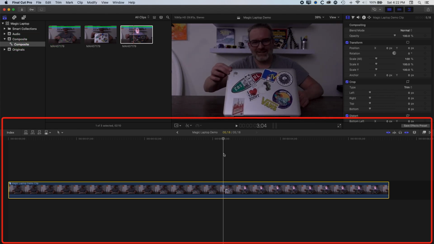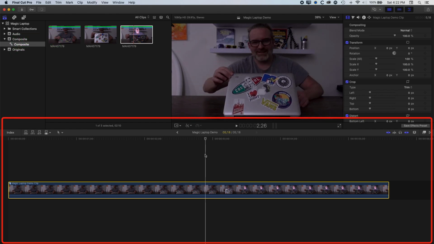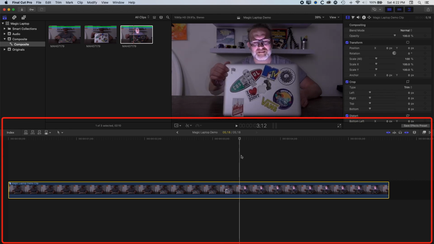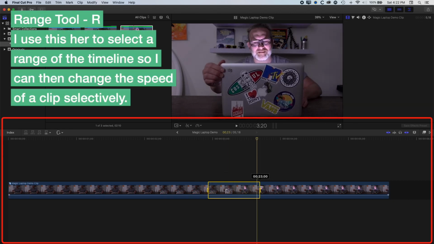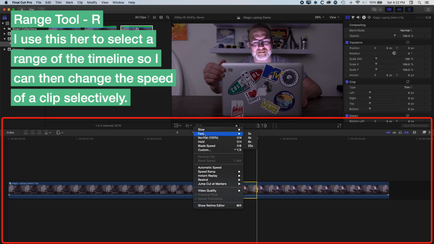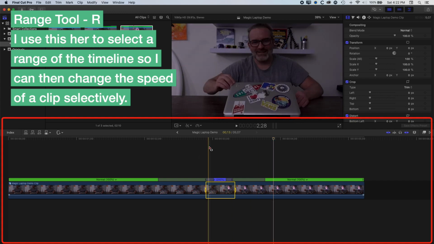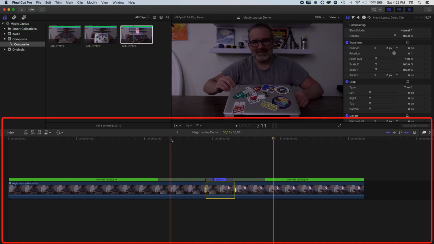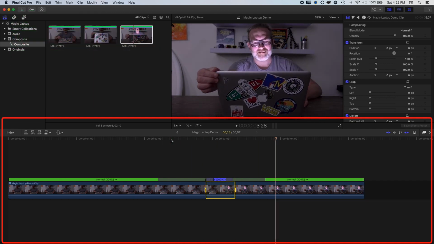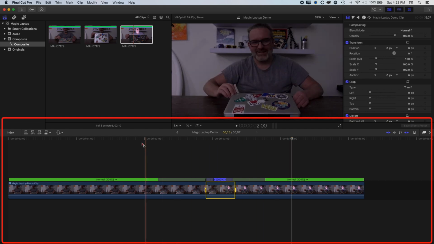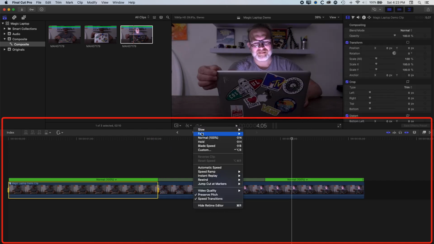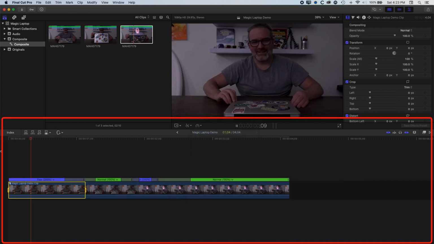So what I might do around this point where we have the hand popping up is just select that and add a little bit of a speed change here. So basically we can smooth through that transition just by speeding it up a little bit. And now you can see the light pops up and it's working quite nicely. I'm also going to speed up the beginning of this as well. We had slowed it down, so I'm just going to speed this up by twice the speed.